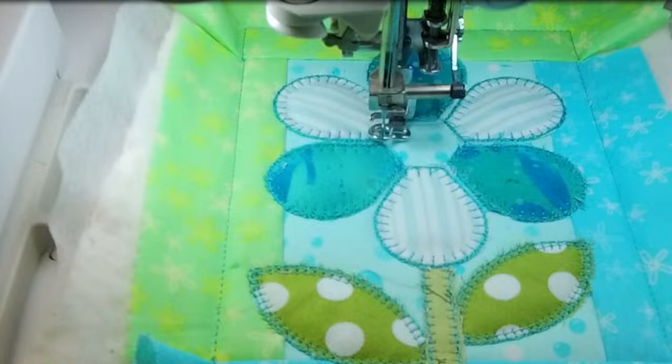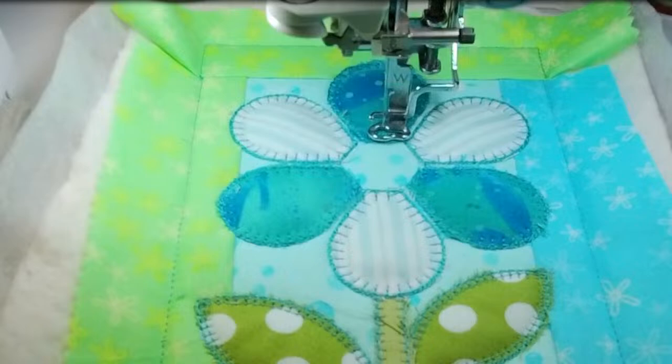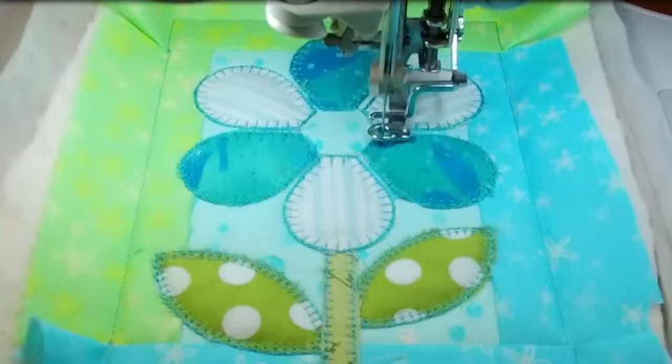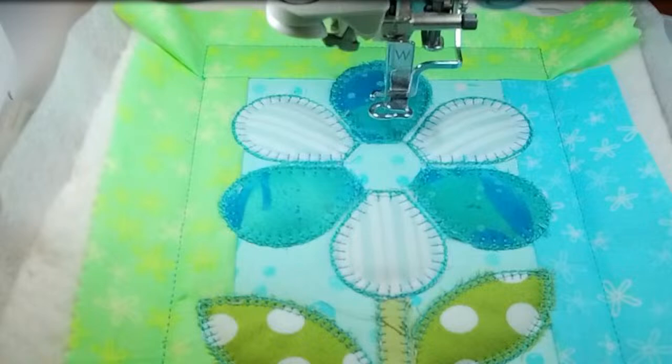Need a Pokemon. I know. Am I doing that again? Okay, now this one, I fixed it, but this one on my machine is not right for this part. So you could leave it exactly like that, but I think having a center looks great. Now, what are we going to do for the center? Pink? How about orange polka dot? Let's do that. Yeah. Just to make it stand out.